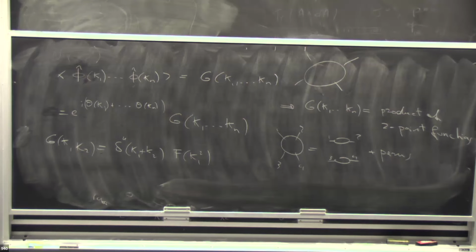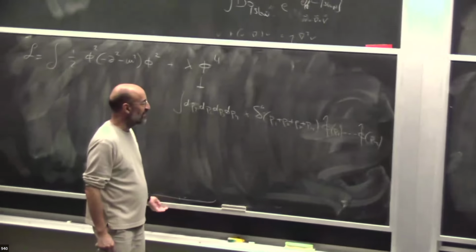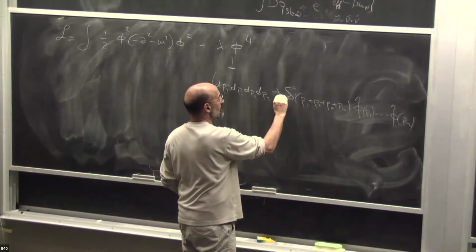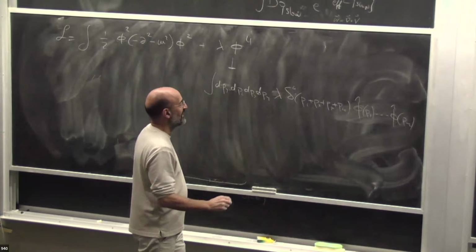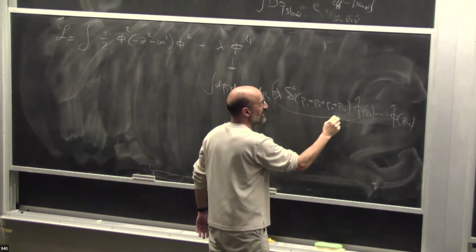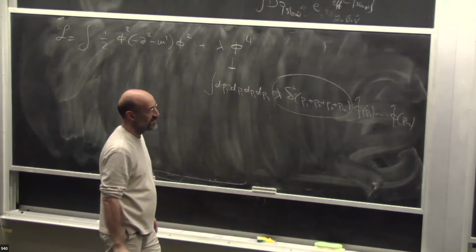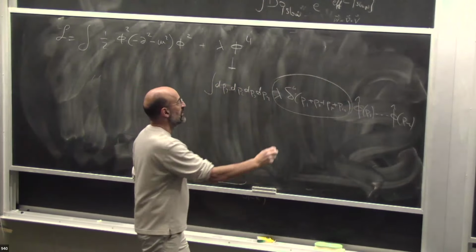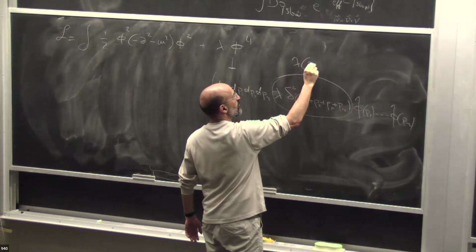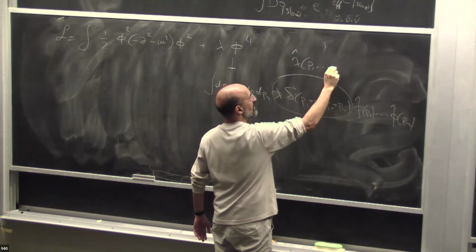So I'm just writing this in Fourier space: φ̂(p₁) through φ̂(p₄). Of course, in momentum space, it acquires this less appealing form; it's way longer. And now the effective coupling, if you want, in momentum space is this object here. You can view this as a λ̂(p₁, ..., p₄).